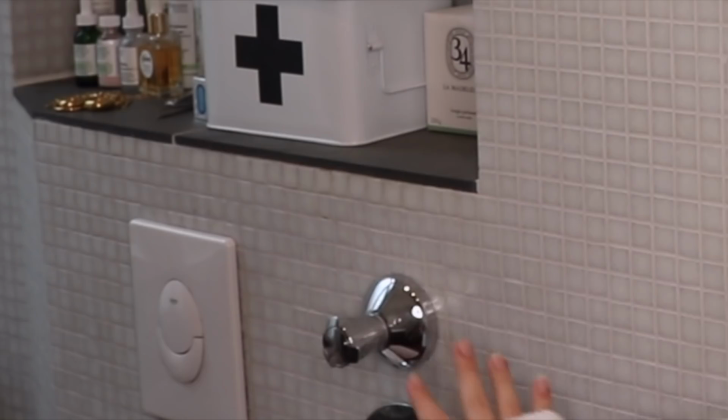I've had a shower, I've just washed my hair obviously. This is my new bathroom. I know that this is kind of ugly, but I haven't really been able to figure out another angle, so hope that's all right with you guys. Gonna start off with some skincare. The first product I'm gonna use is from Ren.